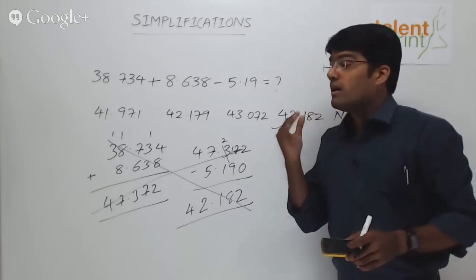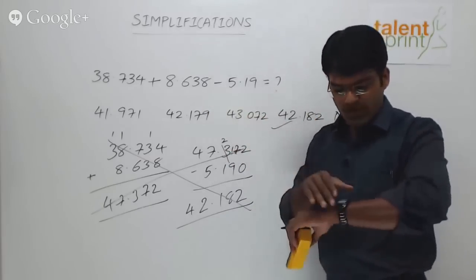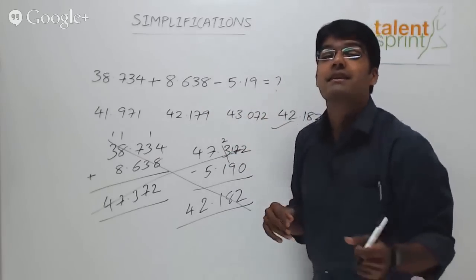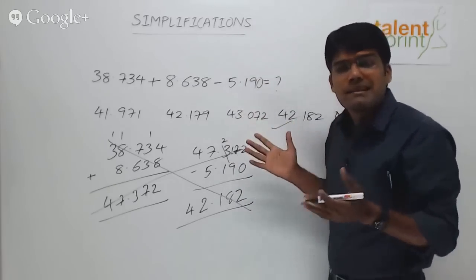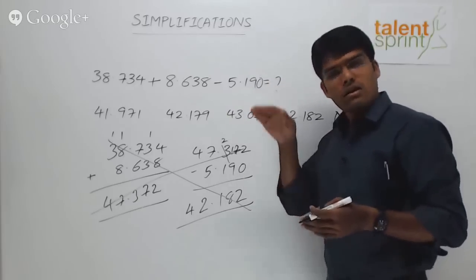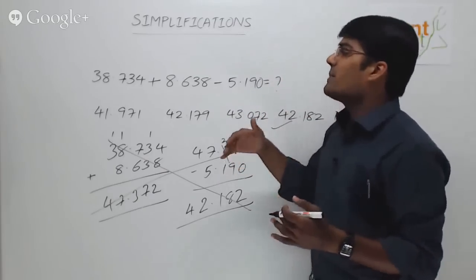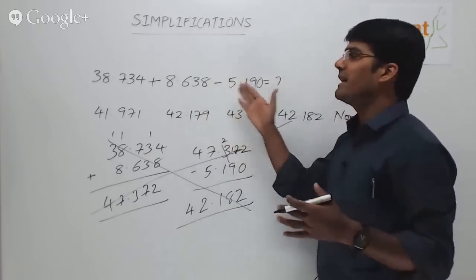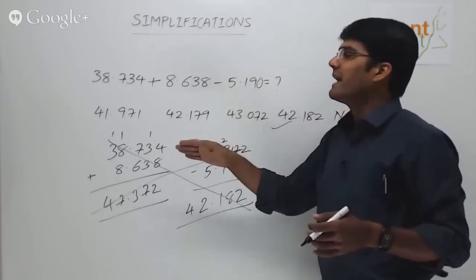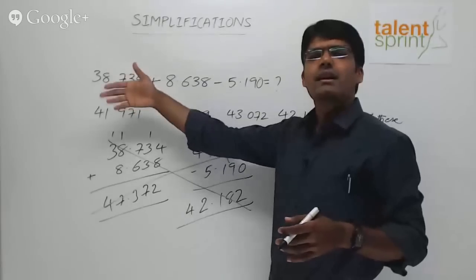So remember, when you solve a simple question like this one, you always have to balance the number of digits. So this becomes 5.190. That doesn't really change the number. We are just putting a 0 on the third position there. Now what happens? The addition and subtraction would be comfortable. It is convenient now because I can directly look at the third digits, second digits, first digit after decimal, and then units place, tens place, and so on. Right? So let's proceed now.